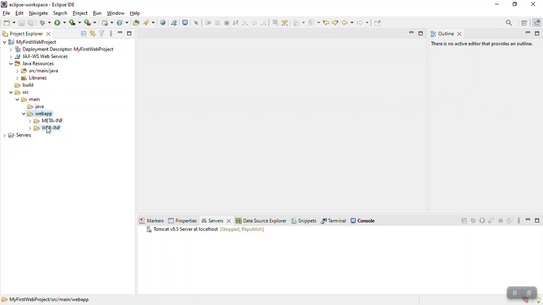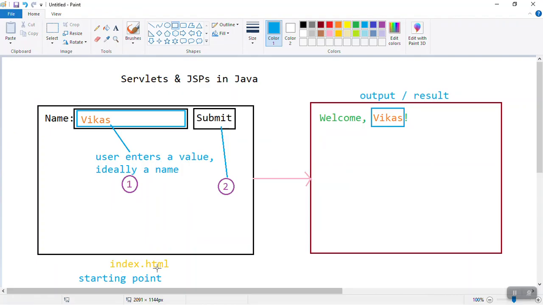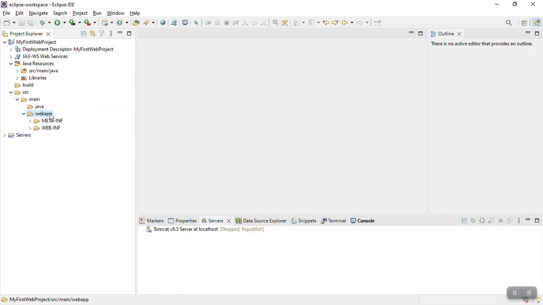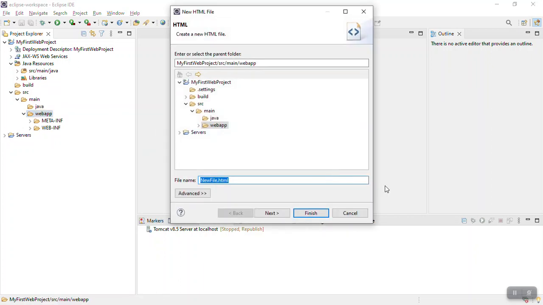For this project we will just try to create our first page. As per our discussion, we are going to create index.html. Under web app, right click on the web app folder, go to new, choose the option called HTML file, and let us give the name as index.html and click finish.